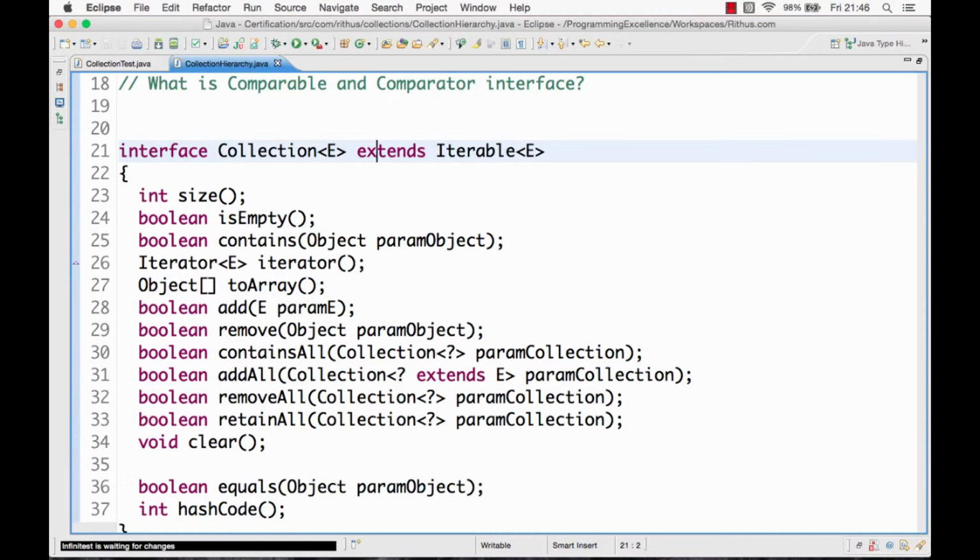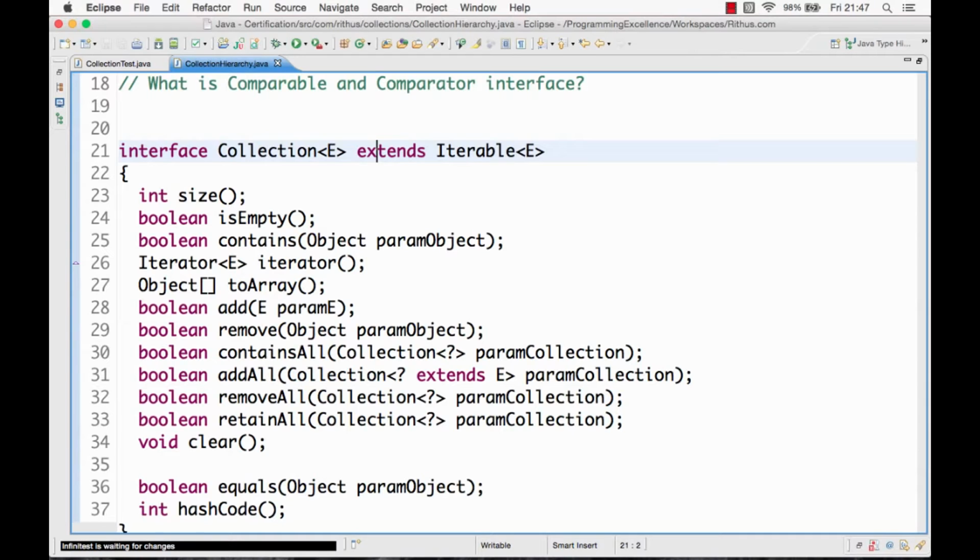What is the collection framework? The collection framework is used to store a group of items. So I have different batsmen: Sachin, Lara, Ponting. I want to put them in a single group. So I use some kind of a collection, and which kind of group you put them in depends on what you want to do with those batsmen. So let's look at the different collection types which are present.